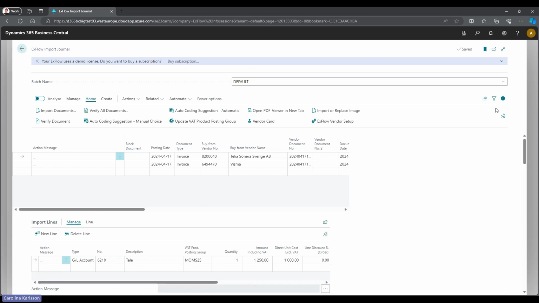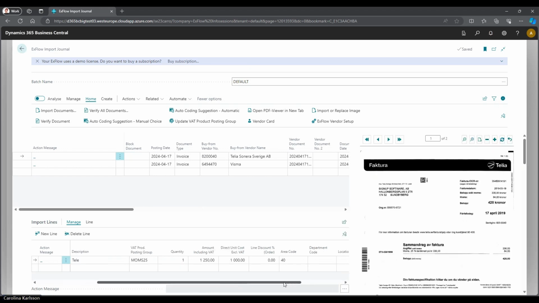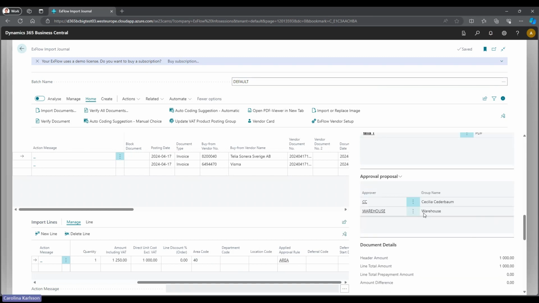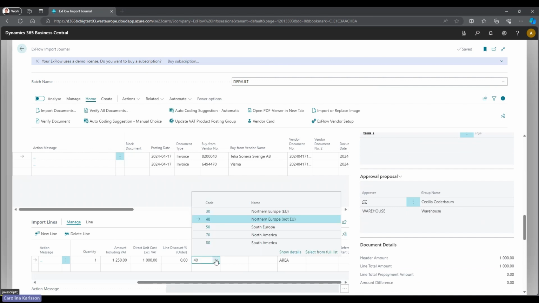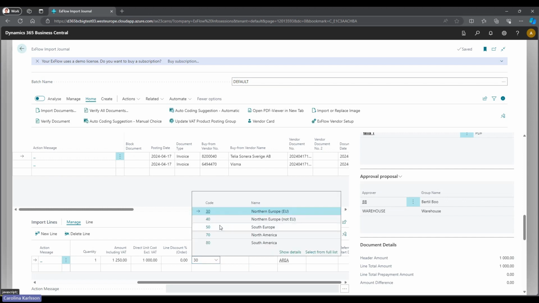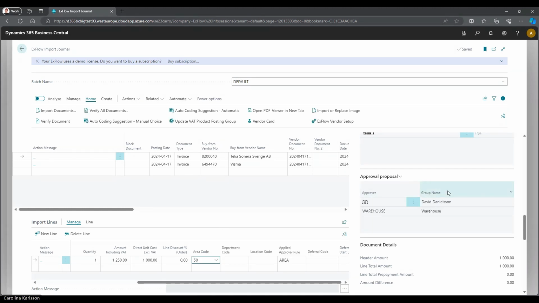If we open, and you can also see the apply approval rule, because remember I created an approval rule, which is this one. So area code 40. And then that triggers Cecilia and warehouse. Let's say that we would have another area code here, then that would trigger Bertil and warehouse. So depending on the dimension owner, the area, then it's a different approval flow.